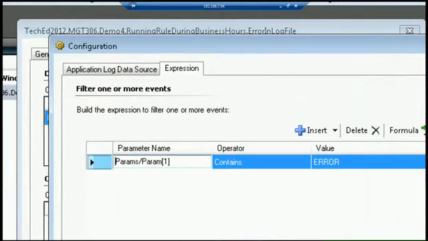To access the line of the log file, this used to be arcane, now it's documented. But to access the line of a log file from a log file monitor, you say params/param, open bracket 1, close bracket. That makes sense, right? And what I'm saying here is the line from that log file contains the word error.